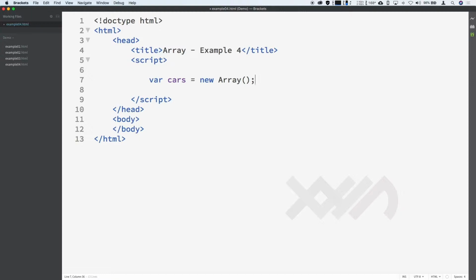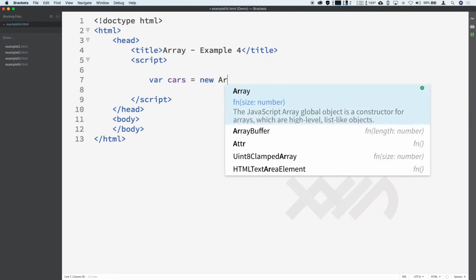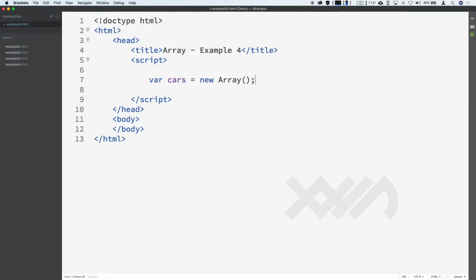Now this is also another way, maybe not an older way, but another way of creating an array. Some developers find this a little bit confusing in more complex scripts, but nevertheless, those are your options. So you can use square brackets like so, or you can type equals new Array. This will make sense to you, especially if you have done programming before, especially using object-oriented languages like C++ or C Sharp or Java. You might find the syntax pretty familiar.